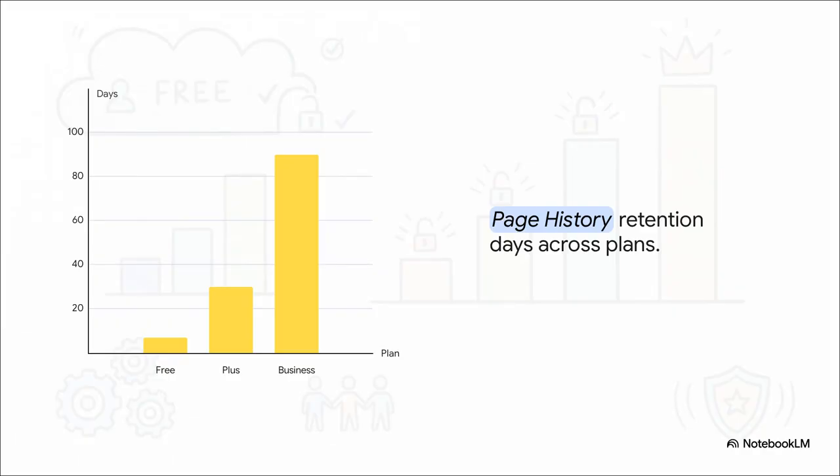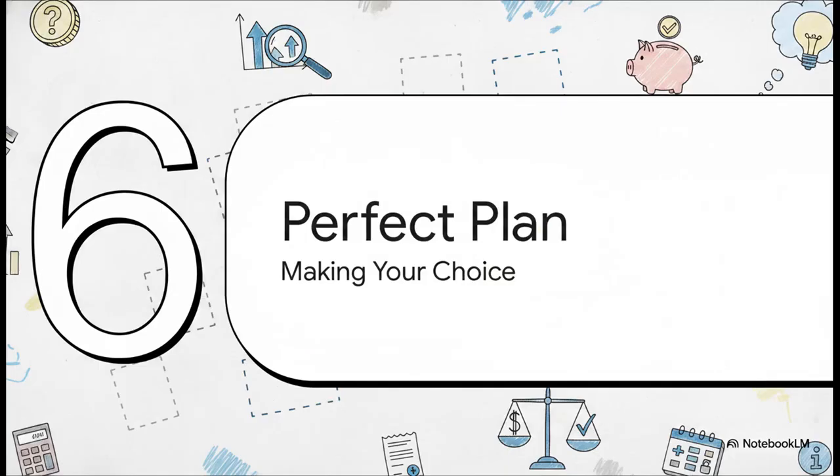And here is perhaps the most important feature for a VA that's hidden in the fine print: page history. Just imagine this for a second. Your client accidentally highlights an entire critical master database and hits delete. Just gone. On the free plan, you can only restore content up to 7 days in the past. If you don't catch that mistake in a week, honey, that data is gone forever. On the Plus plan, though, you get a 30-day safety net. On the business plan, it's 90 days, and Enterprise gets unlimited history. Honestly, for my money, upgrading to Plus just for that 30 days of pure peace of mind is worth the $10 all by itself.